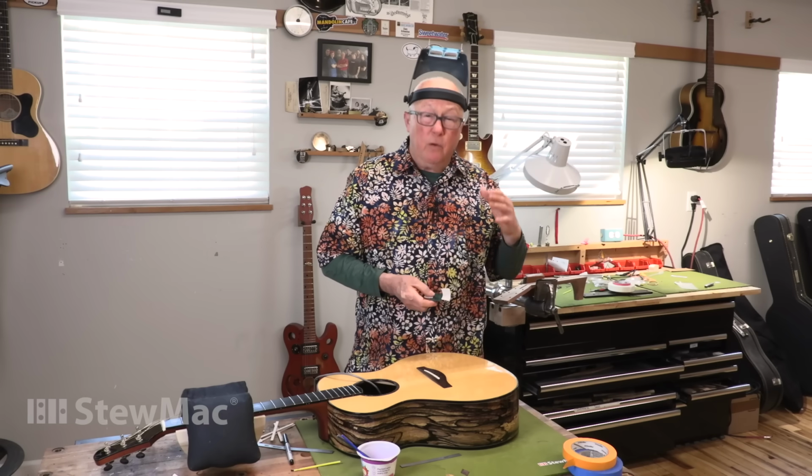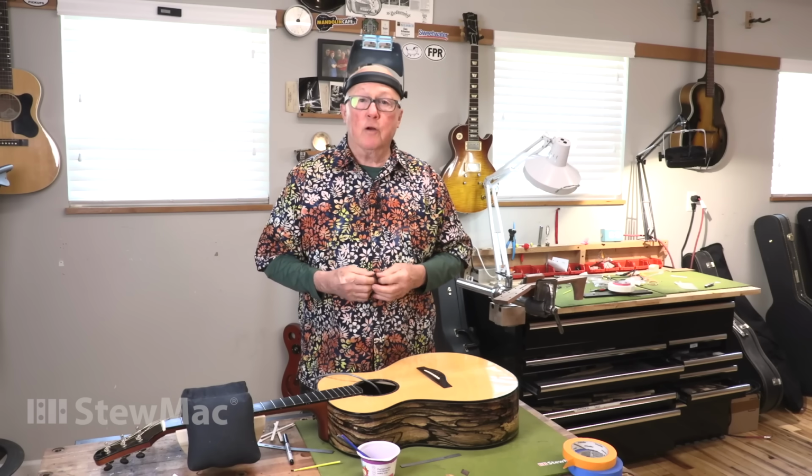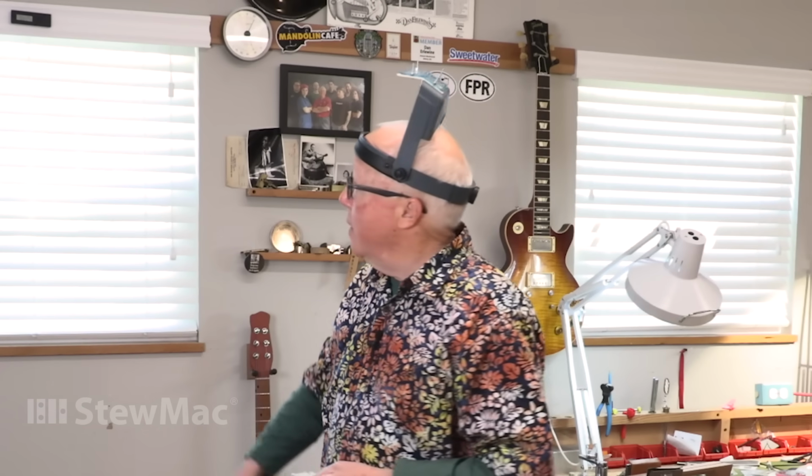If you want to avoid cracks like this, you need to have good humidification in your house. Wherever your skin's not splitting and you're not feeling all dry, your guitar will feel the same way. And it's not a bad idea to have a hygrometer in your shop or in your house.